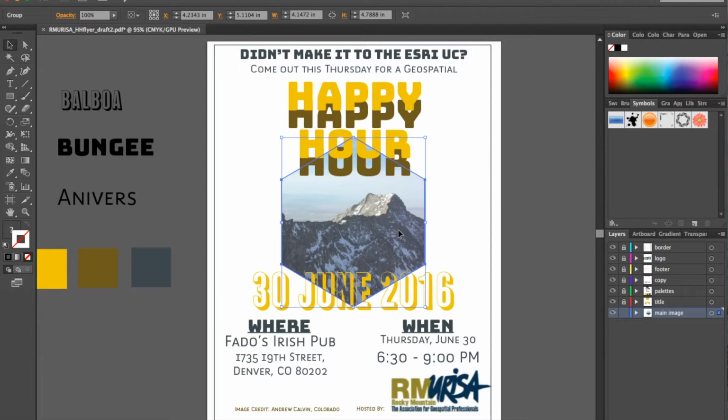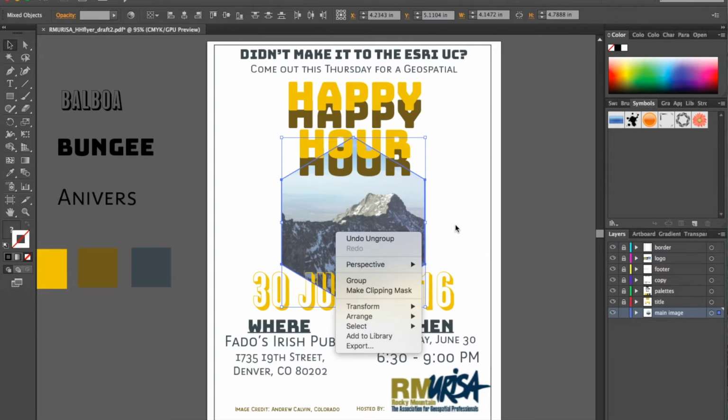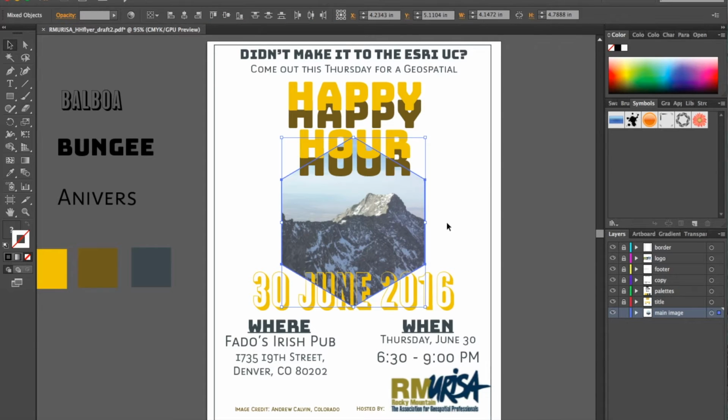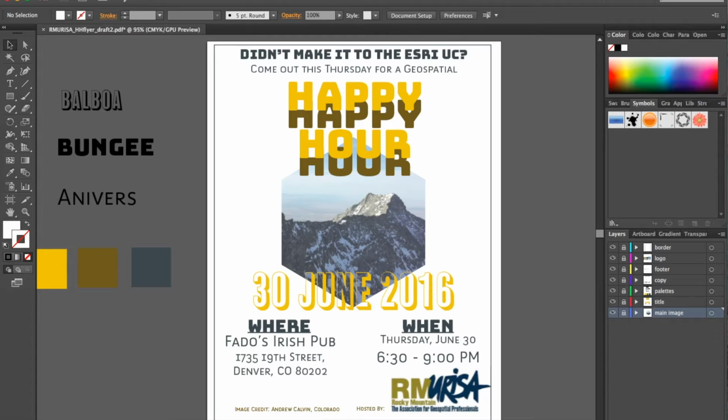Same thing to ungroup it. You can either hit Shift Command G to ungroup it, or you can right click on it and click ungroup. Alright, so we're just going to group that back and go ahead and lock that layer.